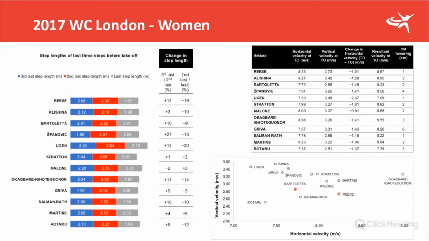Yeah. And the other thing for me is that looking at Reese and Klashina versus Bartoletta, the height difference as well. Yeah. So Daria is 180 centimeters tall, and yet she's got a stride length of less than 2. Brittany's 173, 174, and yet her last stride is 187. Yeah. And yet Tianna is 168, so the shortest of the lot, she's got the longest stride length. So again, it's looking at this data in relation to the individual athlete, and I think that's really important.